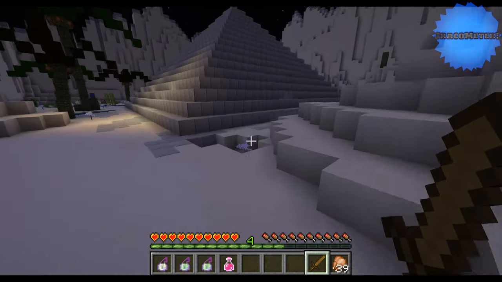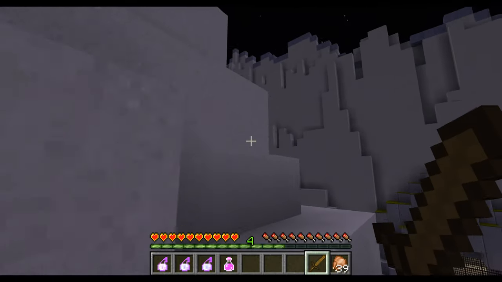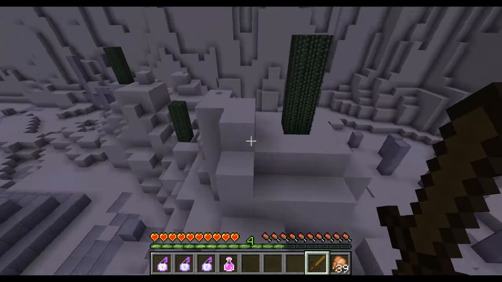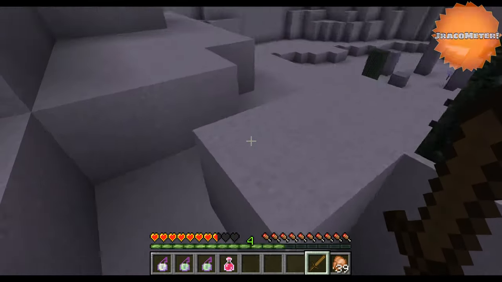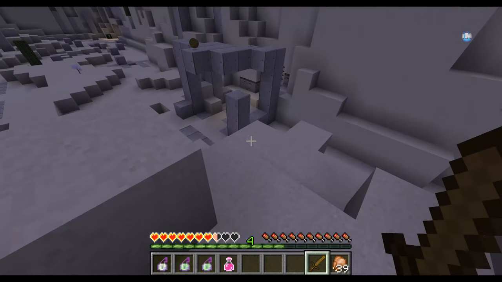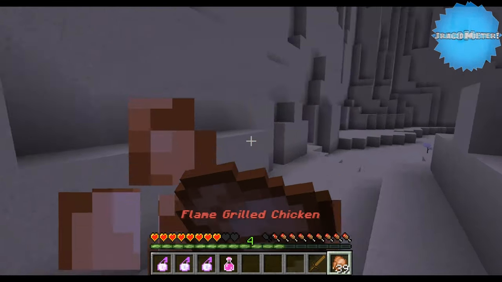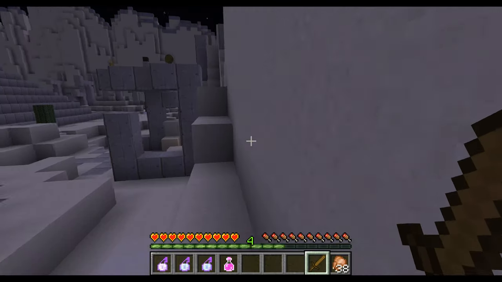Alright, let's go over here then. Wait, let's check up here. This is a high spot, so I want to see if there's something. Ooh, I got a coin. Ow. Ooh, interesting. How do I get up here? Yes.